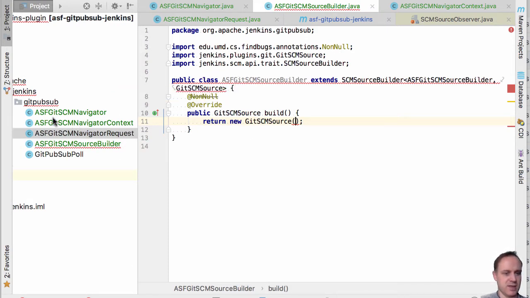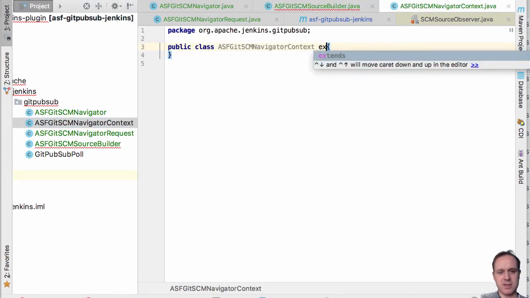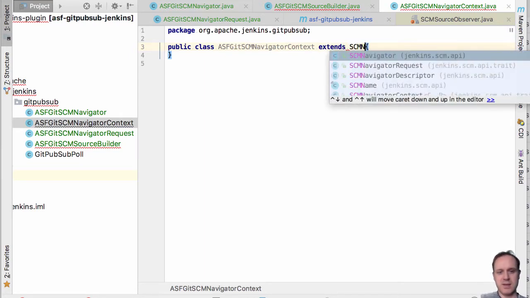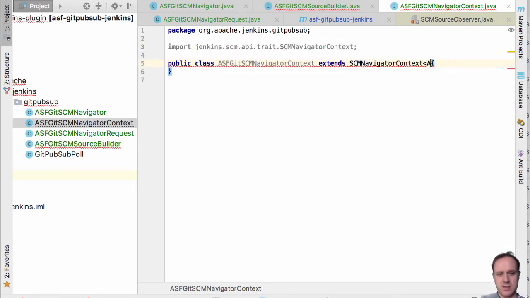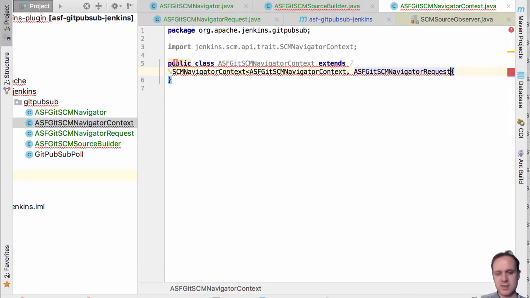So this is what's going to create the SCM source. We need a navigator context, which extends SCM navigator context. So this is ASF navigator context, AS navigator request.